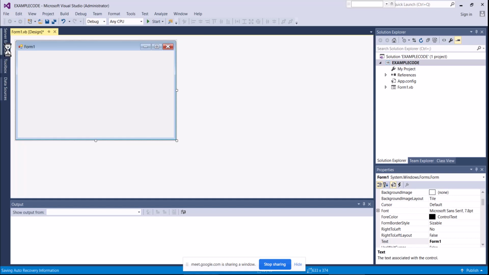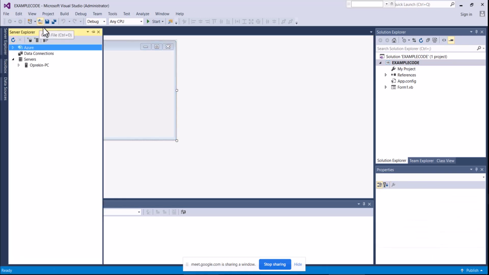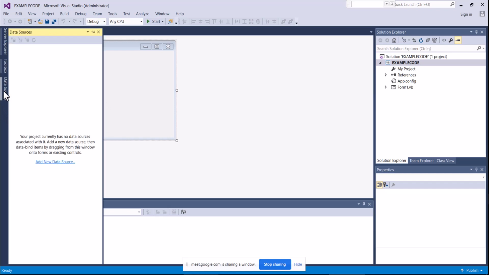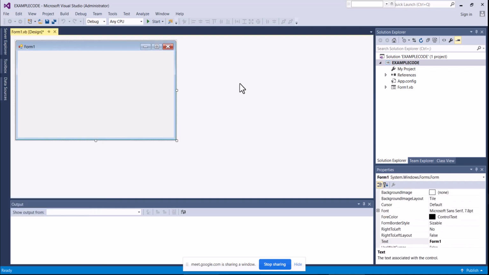We've got a server explorer whereby we can actually create a bunch of servers. We've got a toolbox that shows us the various elements we can work with. We've got our data sources that help us to create a number of applications or values that we can work with.